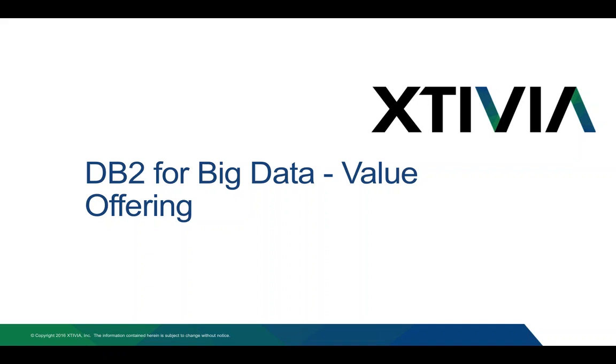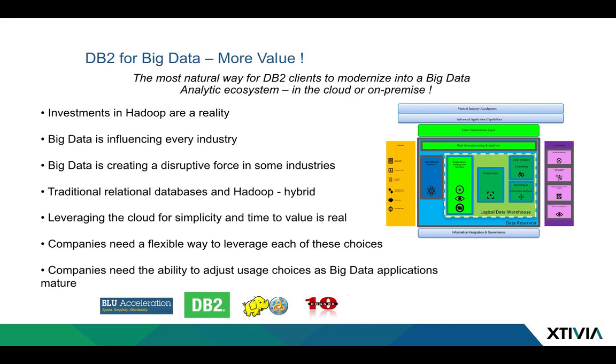So moving to the next slide, DB2 for Big Data in a nutshell is essentially a software bundle. With this product, we're giving our clients DB2 Advanced Edition as well as IBM Big Insights for Apache Hadoop. And essentially, you get to deploy either product in the quantities needed. You may decide that you need to increase the number of PVUs or cores for your enterprise data warehouse. Then you can deploy this product as DB2 Advanced Edition to support your growth in your EDW.